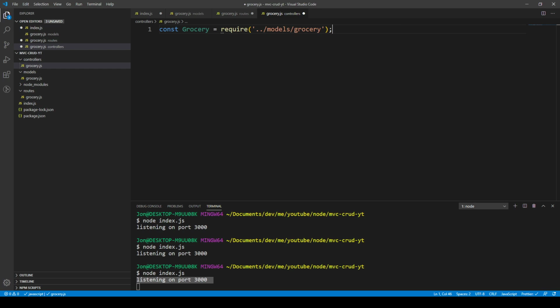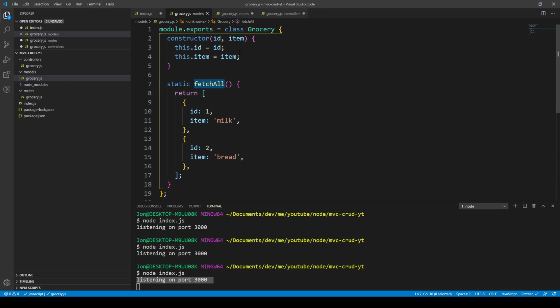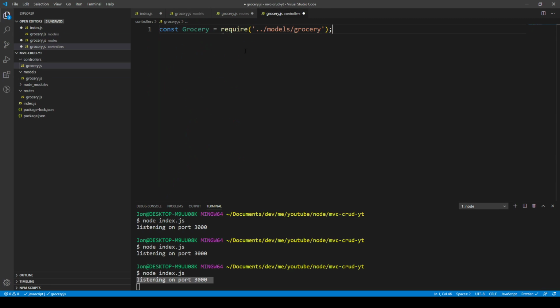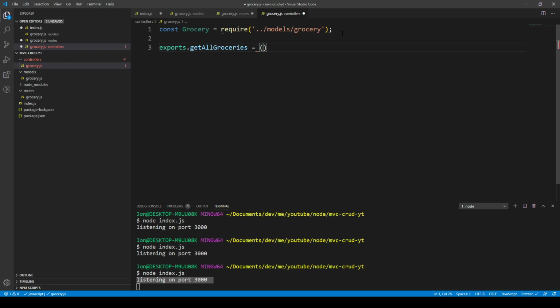All we really have to do here is call this fetch all function. We can export this, and we'll call it getAllGroceries, and this will be an asynchronous function.